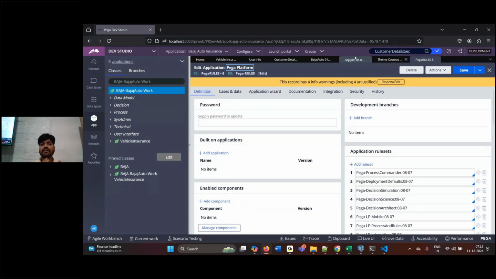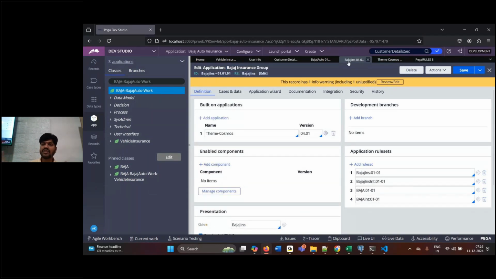So another criteria, if the rule is available in multiple rule sets with the same name in our application itself, then it is going to consider the rule set hierarchy that is mentioned in the application rule form. It will always give priority to the first rule set rule to be picked, instead of the second one. If it is not there in the first one, go to the second one. Not there in the second one, go to the third one. Like that, this is called rule set hierarchy.